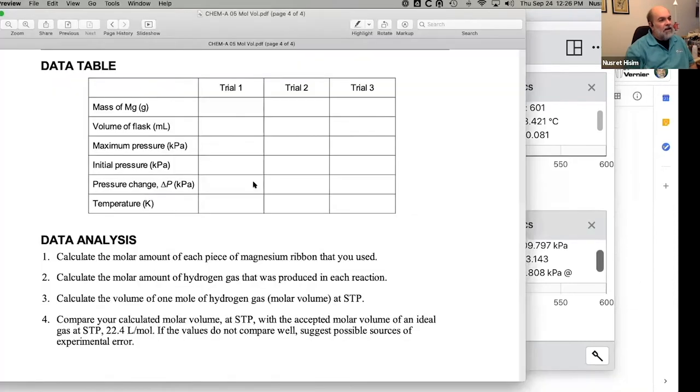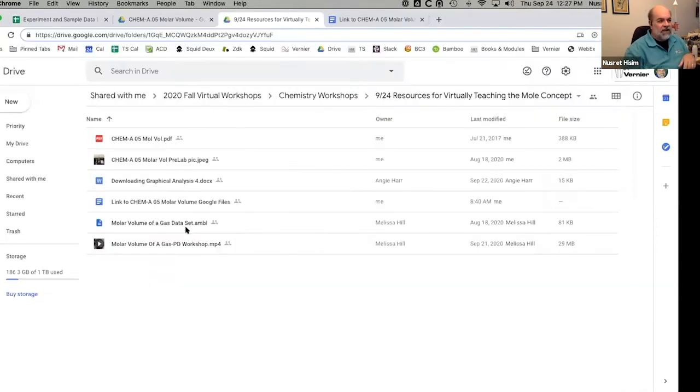We can get the mean temperature value, and then the change in pressure and temperature in Kelvin. What I did was set up a tool we could use to check Melissa's work. I used to use something like this in my classroom — students would ask if they were doing it right, and I would make a spreadsheet back in the Excel days. Now with Google, it's even easier.